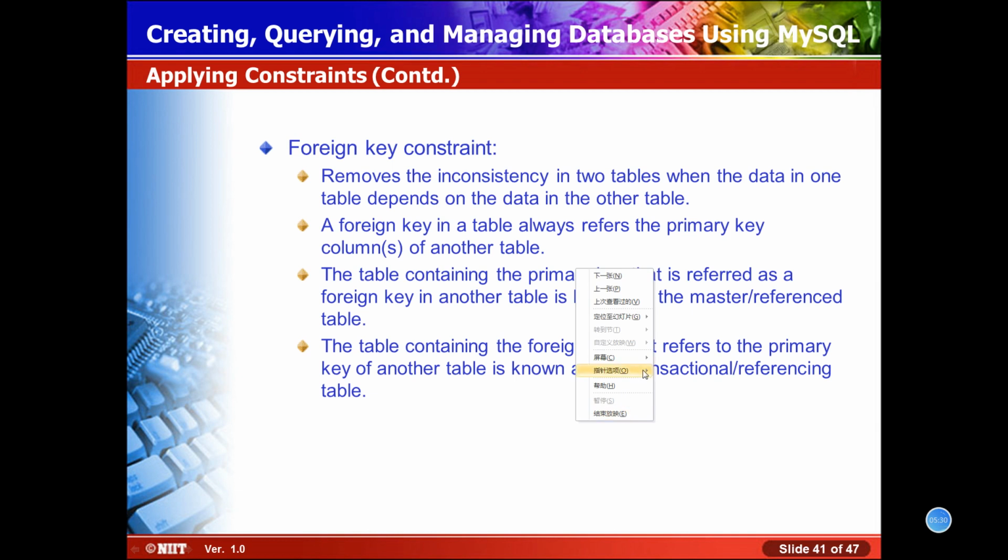Let's take an example here. You have a table called student. This is my student table, and in this student table I want to store the ID and name of the student. So I will put ID and name here. This is the information I have.